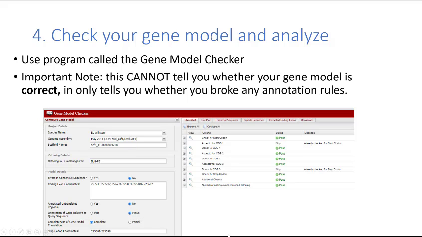After you test your model, your gene model will either pass or fail, and I'm just showing you what it will look like when it completely passes. If your gene model does not pass the first time, you should go back and try to figure out what you did wrong and try to fix any mistakes that you made on the earlier part. Ultimately, I expect each group to get their gene model to pass. Once it passes, we'll get a fair amount of other data in these other tabs that are shown at the top here, and we'll discuss that in more detail in class.